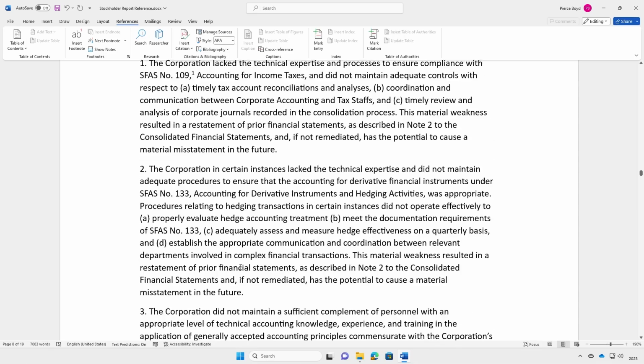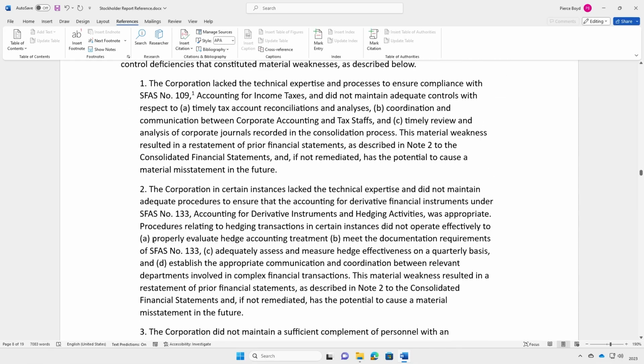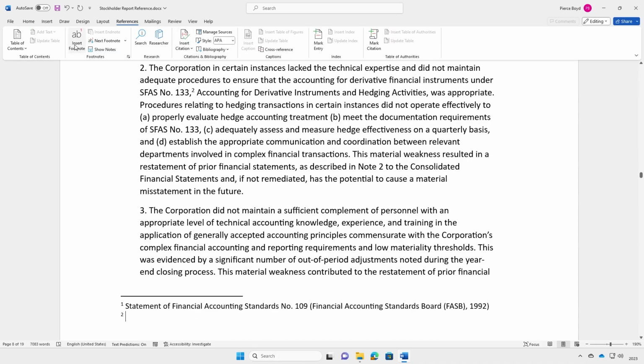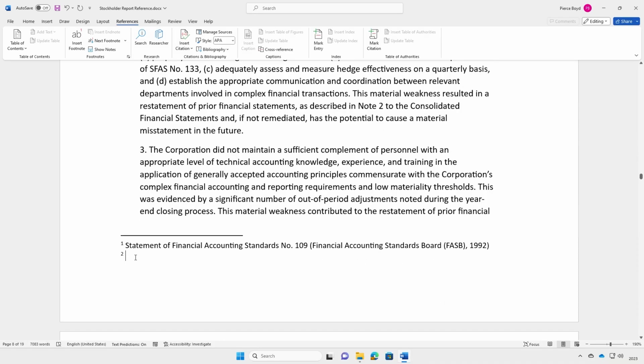Now, let's do another one. We see this one here. Same situation. We're going to click here, and we're going to go and insert our footnote. You'll see up at the top, number 2, and a place down here for our footnote. So hang in there. I'm going to go and put that in. And there it is. It's almost identical except for the year, 1988. So we have our 2 footnotes.